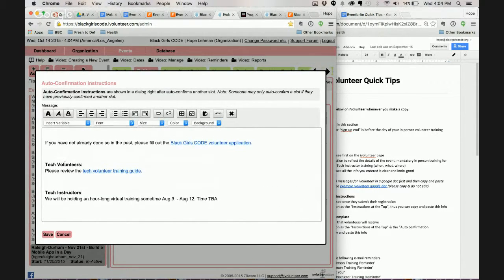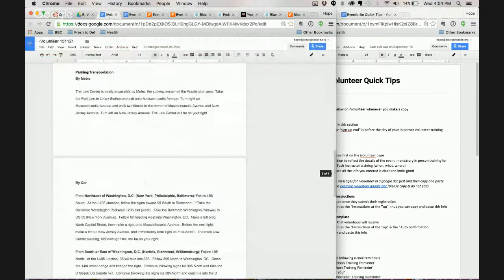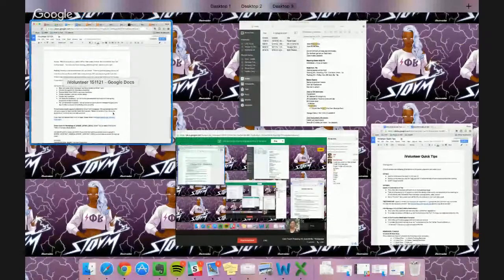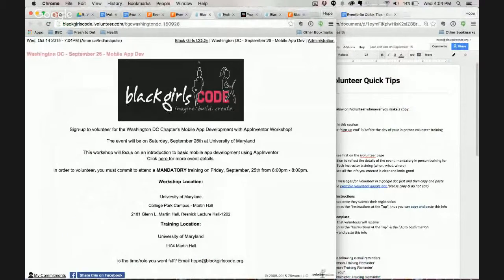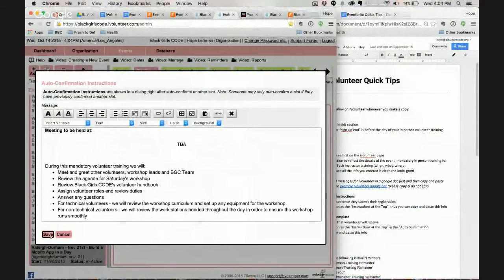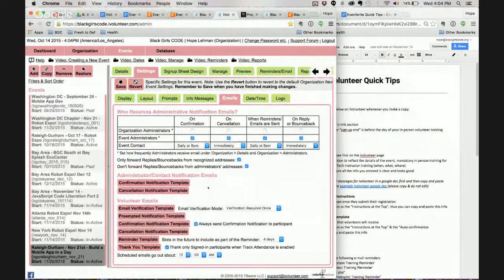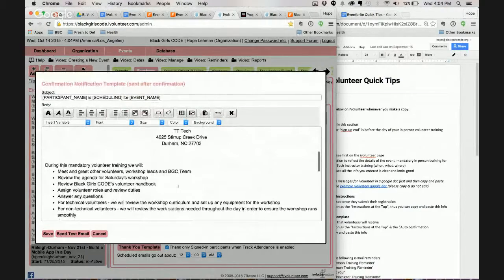If it doesn't, I would copy and paste this, add it to your lovely document here, and then save it on here so you have it as backup in the event that you need to edit it again. All right, so you would save that, and then you want to make sure that's good. Next section that you want to go to is down here to confirmation notification template, and always change this. This also has the same info, but it needs to be updated.